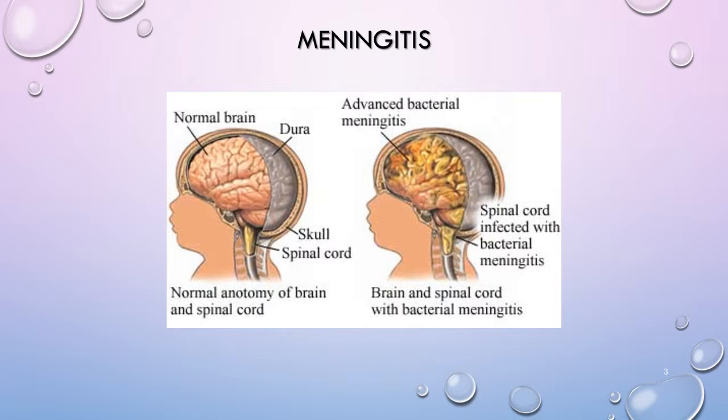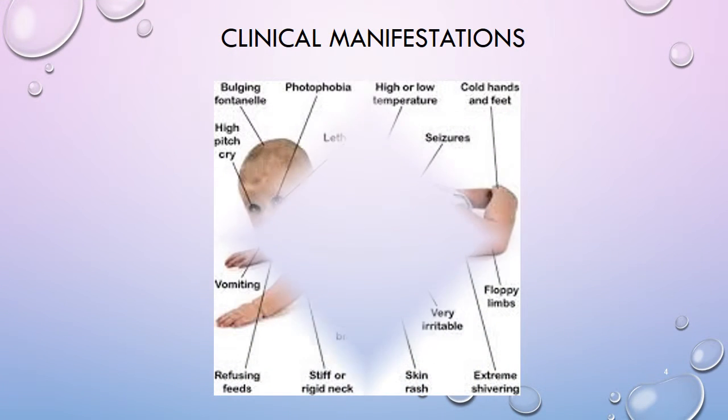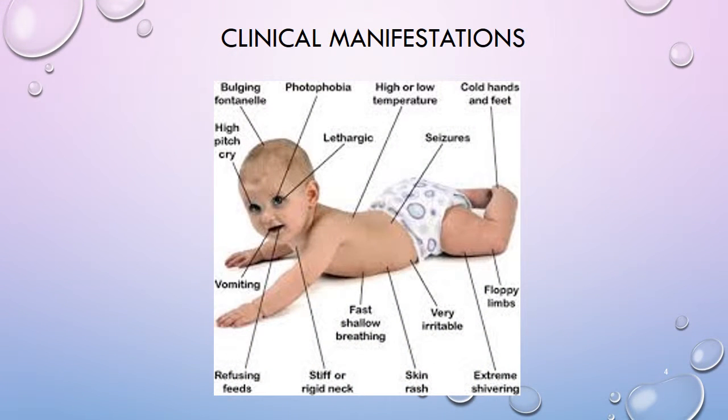And then we have transmission: droplet infection from nasopharyngeal secretions. It also appears as an extension of other bacterial infection through vascular dissemination. Organisms then spread through the cerebrospinal fluid. There's an increased risk with the number of contacts. And, of course, there's seasonal variation, late winter and early spring. So looking at the clinical manifestations, review box 45-4 on page 1440 of your textbook.